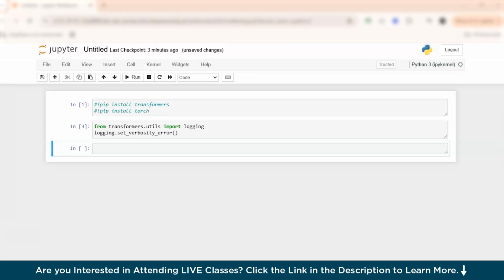By default, Transformers can generate multiple warning messages related to model loading, missing dependencies, or duplications. So this line of code disables such messages, keeping the output clean.